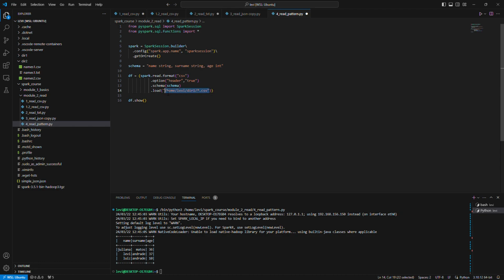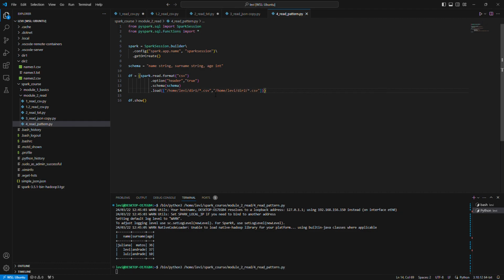We need to put them inside a list, like in Python, separated by comma. So we pass the full path with the difference that we need. We have dir2, as you can see, and the pattern that we want to retrieve, surrounded by brackets like a list in Python, separated by comma.